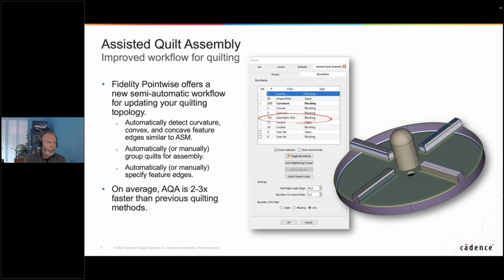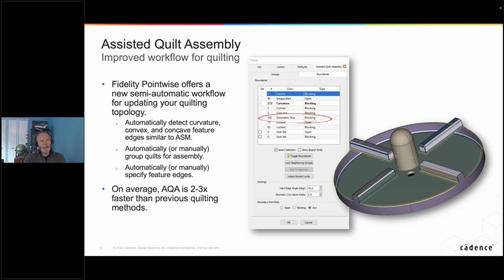For certain geometries that we've tested on, these automated classifications of various boundaries for the quilts work extremely well, and we've had some aircraft geometries and some other typical geometries that our users are working on that have essentially quilted nearly 100% with just maybe 1 or 2 adjustments in this command.